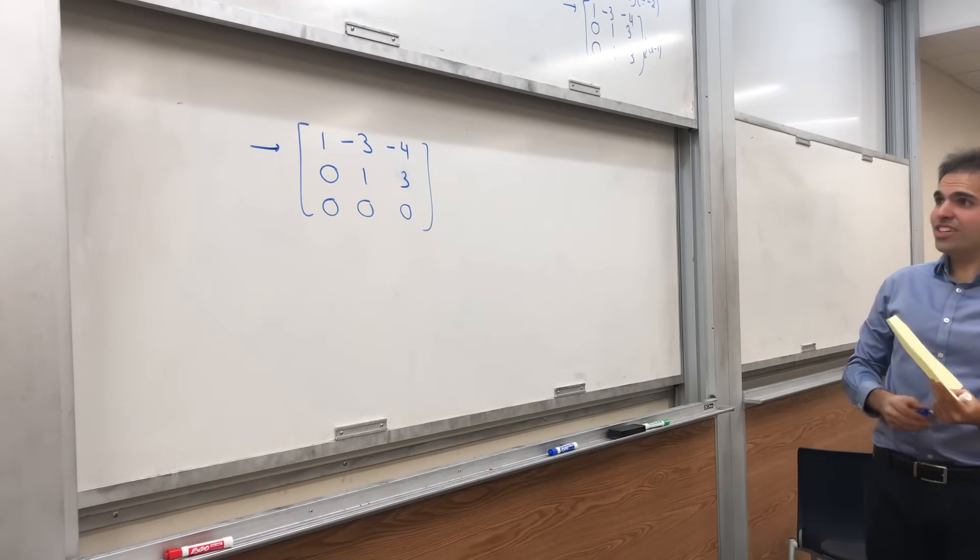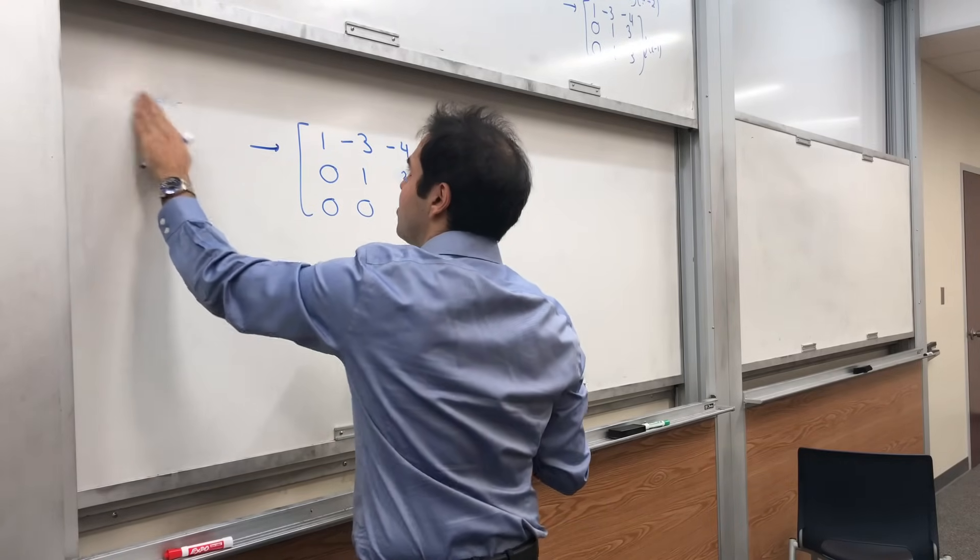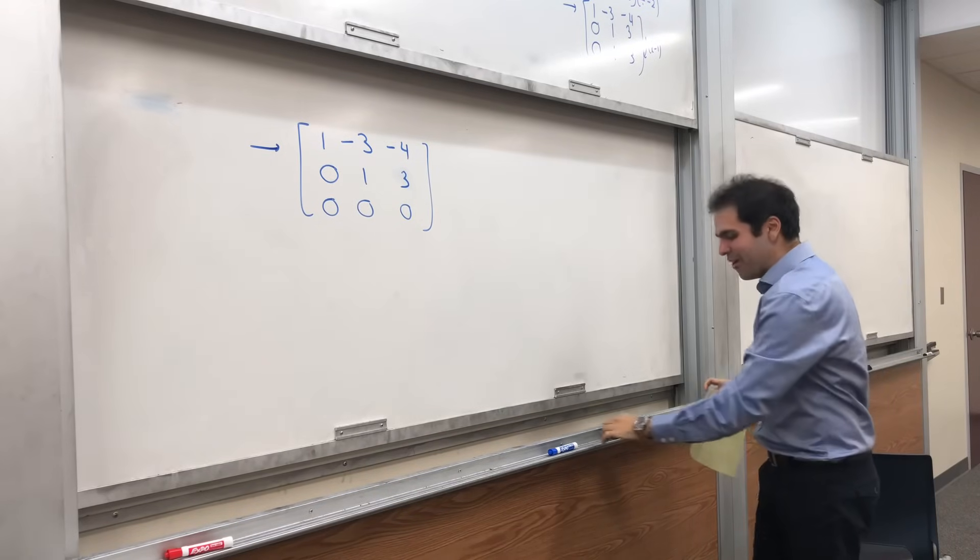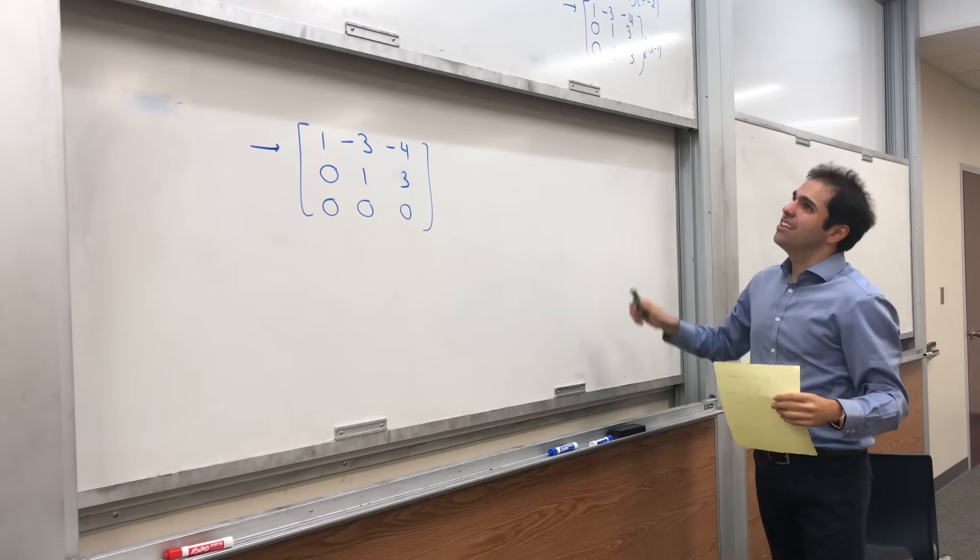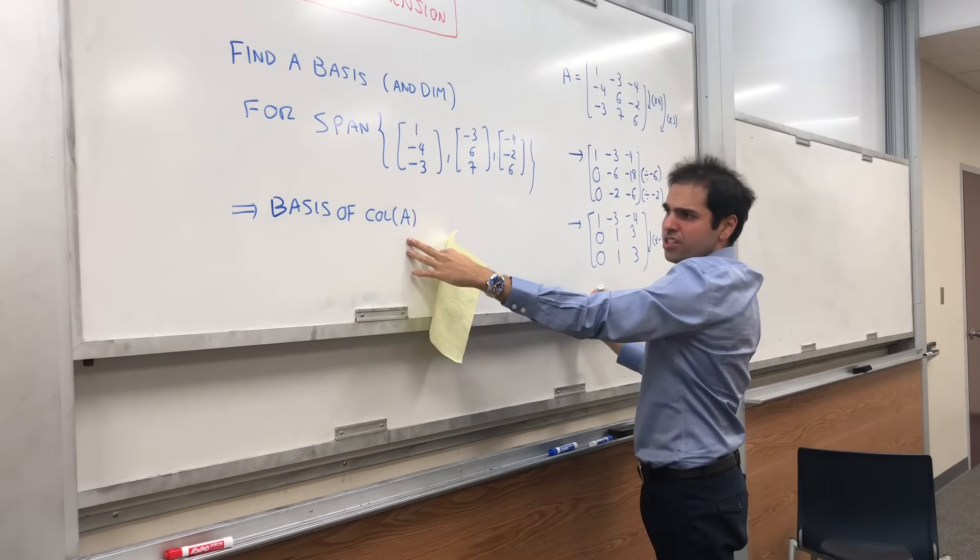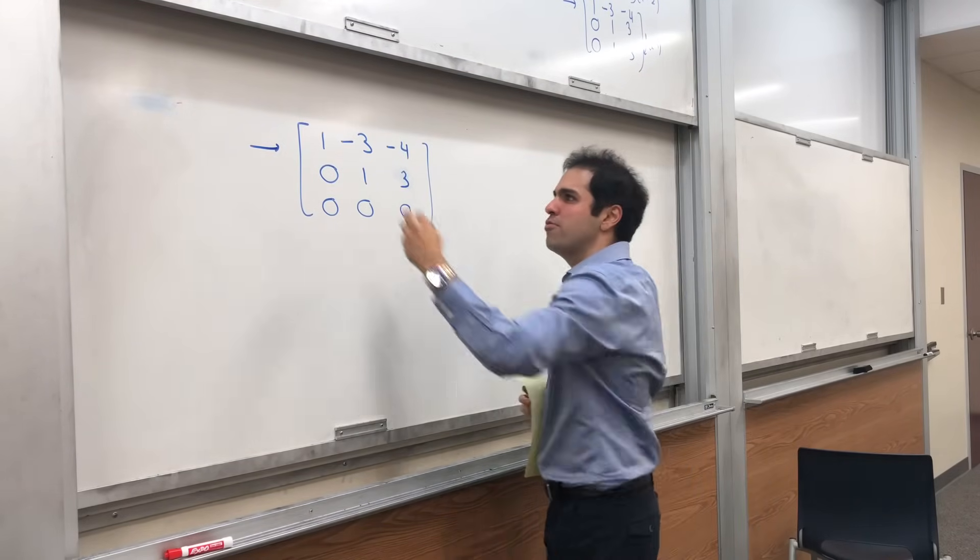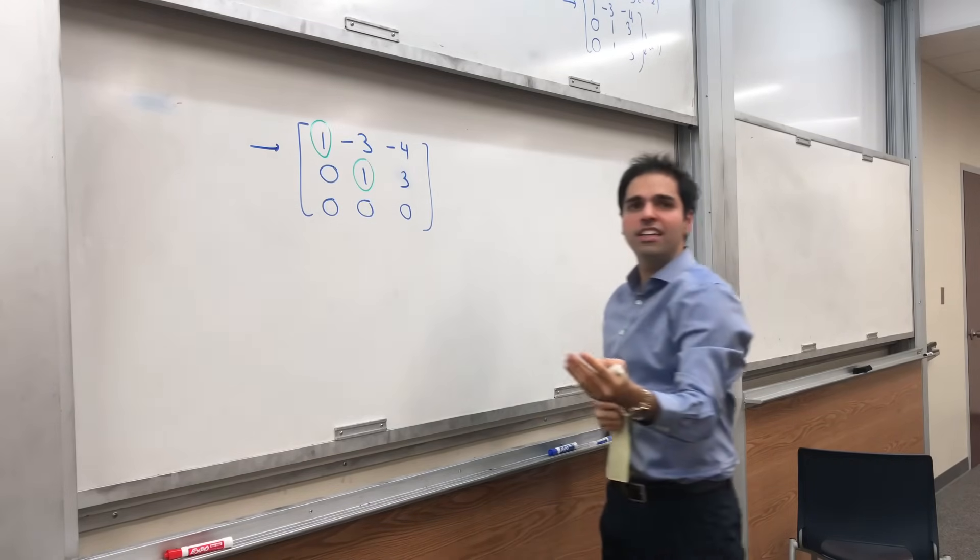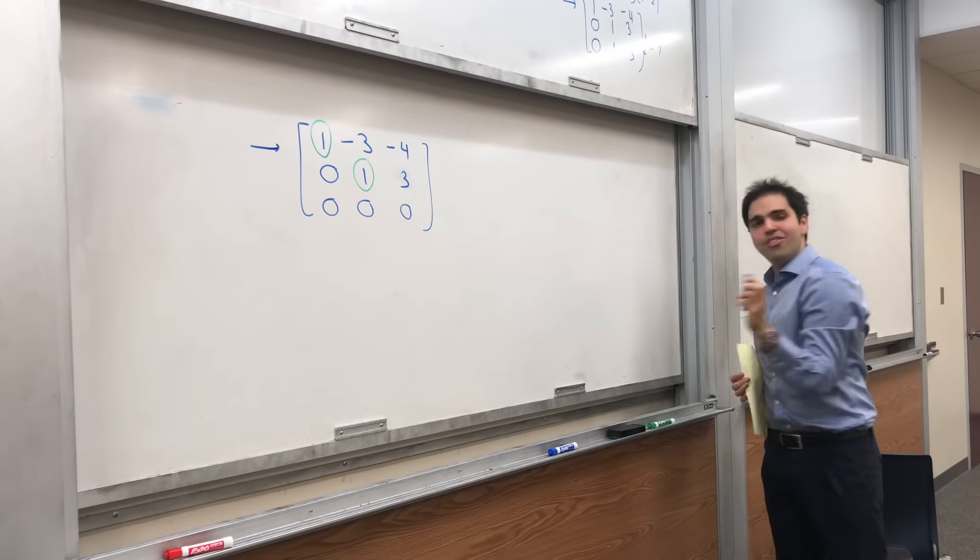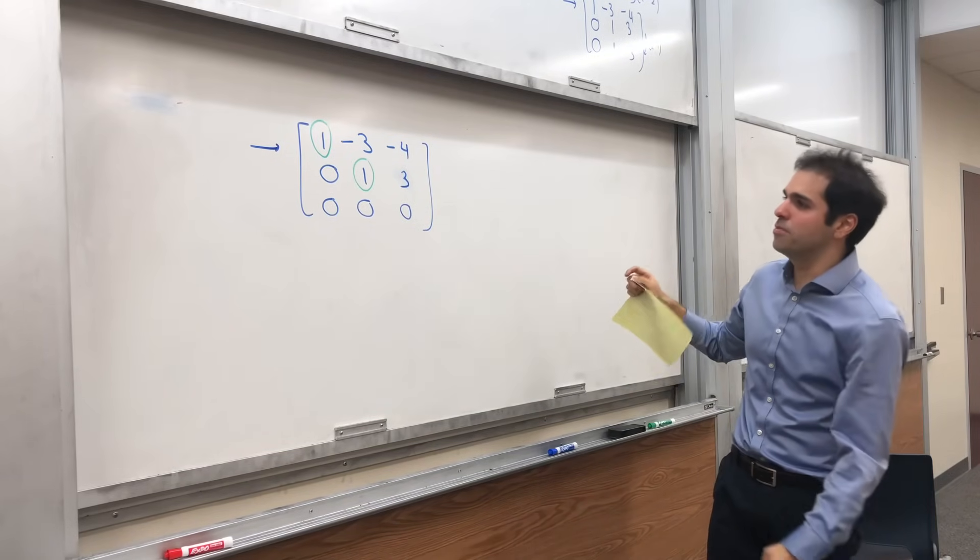And the question is, if you know linear algebra, which I hope by now you're better at it, to find a dimension of this space, it's the dimension of this column space, which is the rank, and which is the same as the number of pivots. So if you want a fast way of finding the dimension, you just count the pivots, and you have 2. But I don't think it's very intuitive, so let's go back to, first of all, finding the basis for the column space.